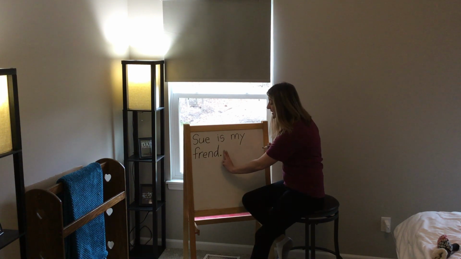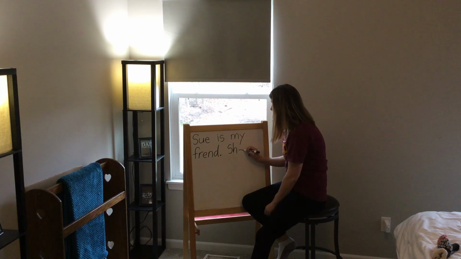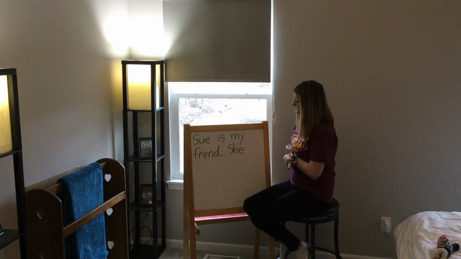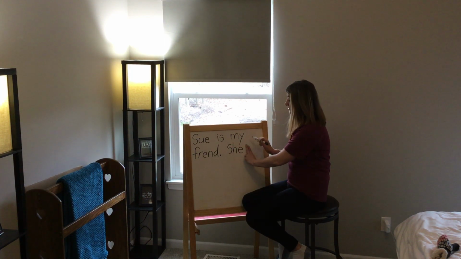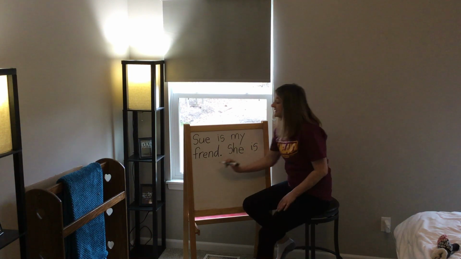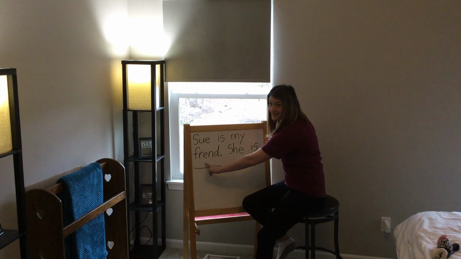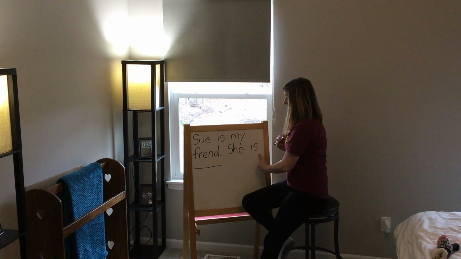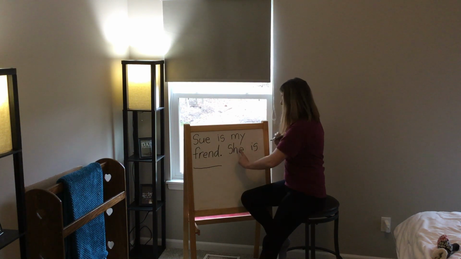So after my period, I'm going to put a two-finger space, start with a capital letter. Sh, E, sh, E, ooh. S, H, sh, E, she, or maybe yours says he. Two-finger space. Is. Oh, I already wrote that one up here, so I can just refer back to that first sentence. Is. Now, I'm definitely out of room. Maybe you are, maybe you're not. You have to make that decision. Down here, I want you to come up with a word that is going to describe your friend. She is nice. She is funny. She is sweet. Maybe yours says, he is silly. He is nice. He is cool.